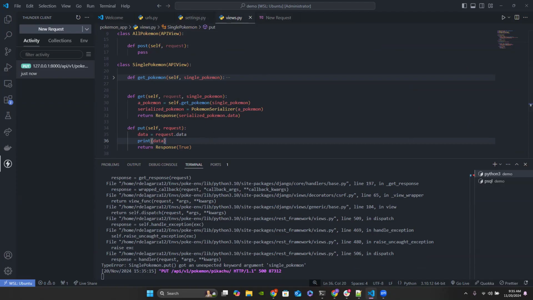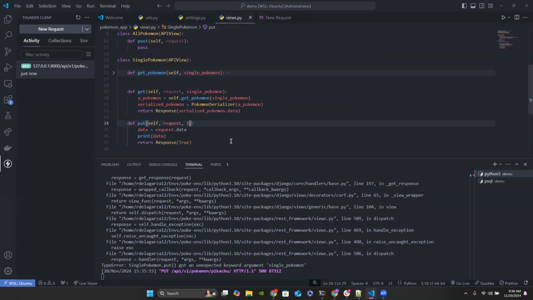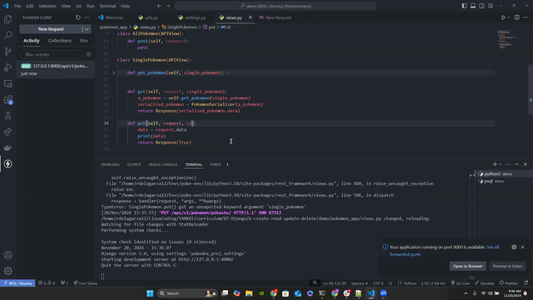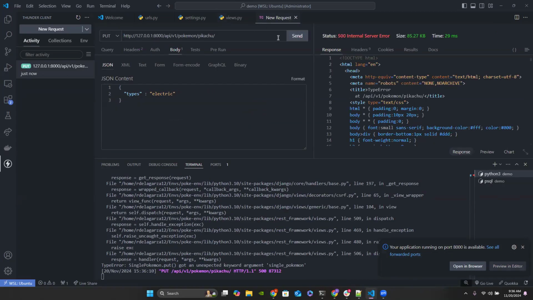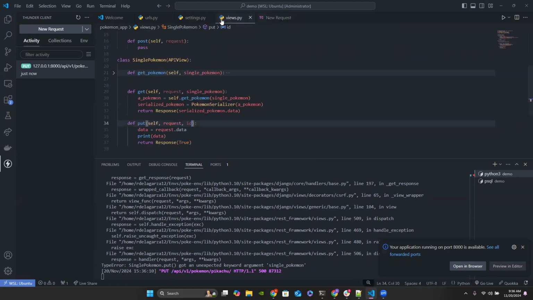Why are you giving me this weird functionality? Let's add ID here and do it again. Keyword argument Pokemon. Oh, I see why.